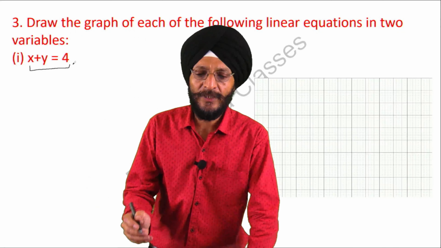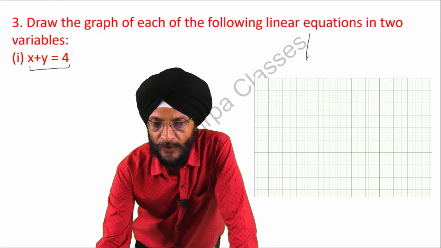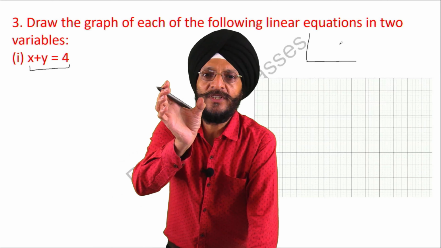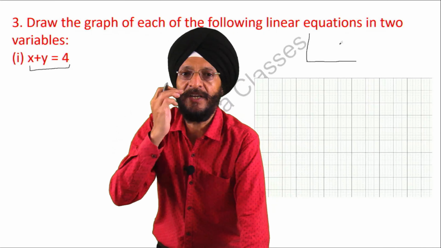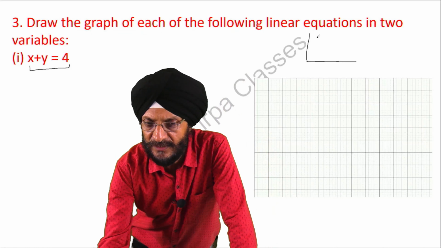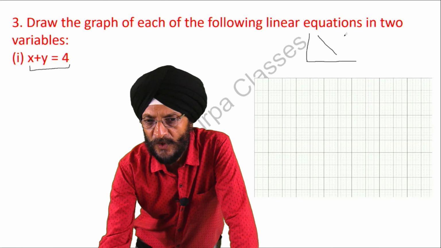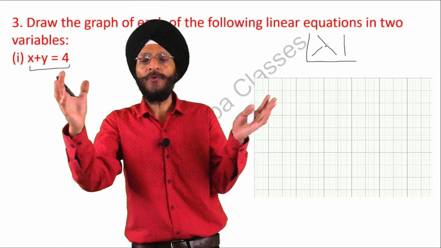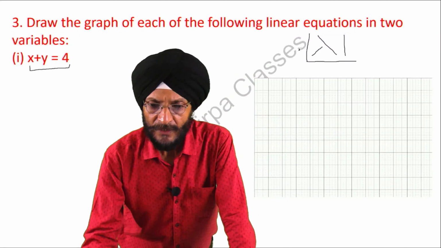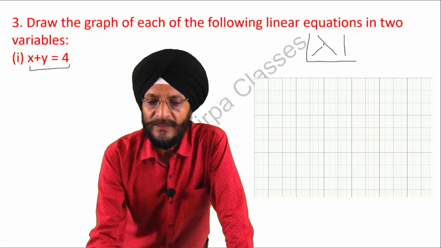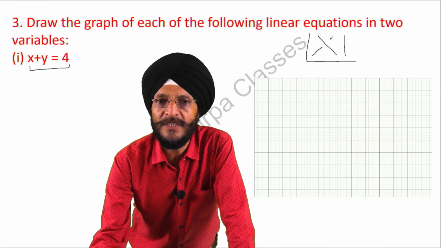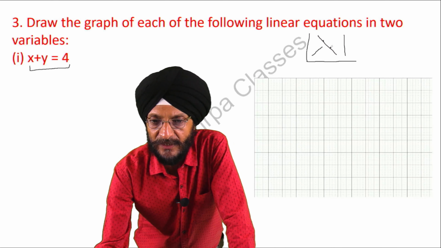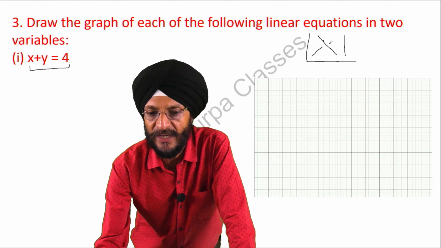Now in the case of a linear equation in two variables, when we are to draw the graph, as you know, a linear equation in two variables is in the form of a straight line. The straight line can be in this form, or this, or this. Any form of straight line may be there. For drawing the graph of a linear equation in two variables, we must have 2 points so that we can join these 2 points and form a straight line.